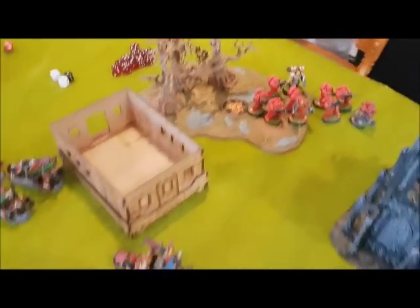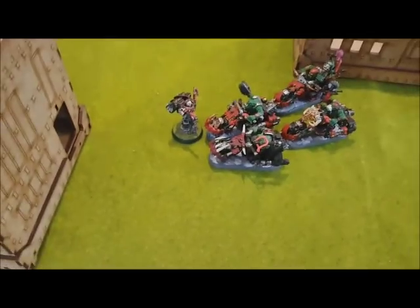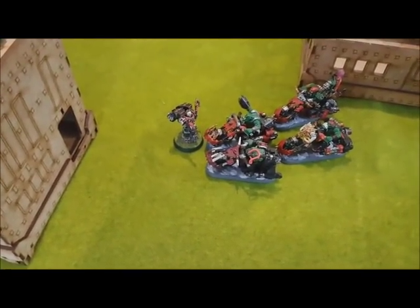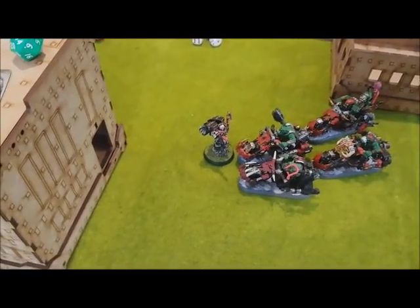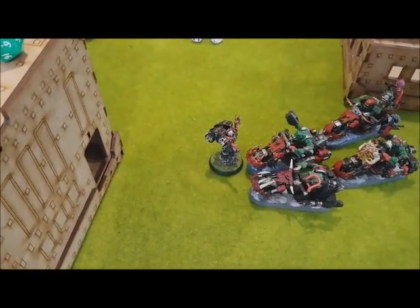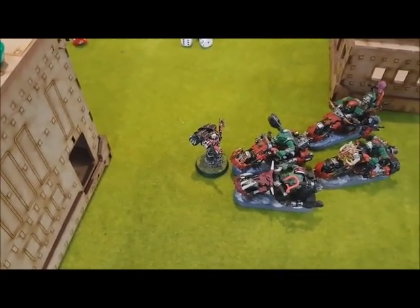The war bikers managed to make their charge and help Gazzy out. They only killed 1 of the Death Company though. We were just hoping they could do a bit more help. Poor rolling on their behalf. Yeah. So Gazzy finished off the other 2 Death Company because we had to. I thought it'd better to try make sure I killed them and leave Lamartes, who finished off Gazzy.